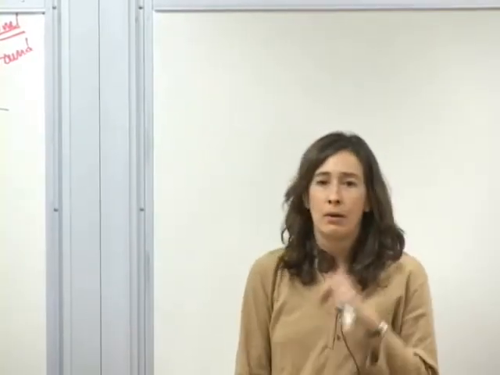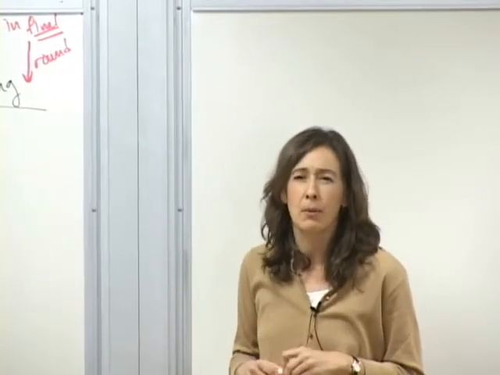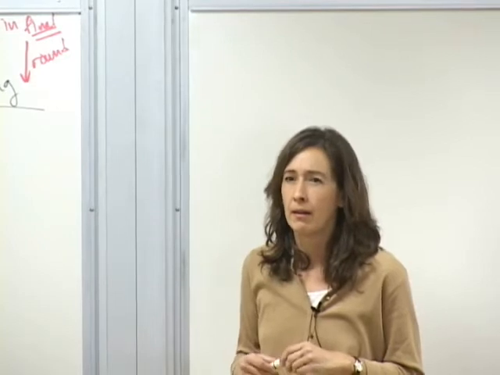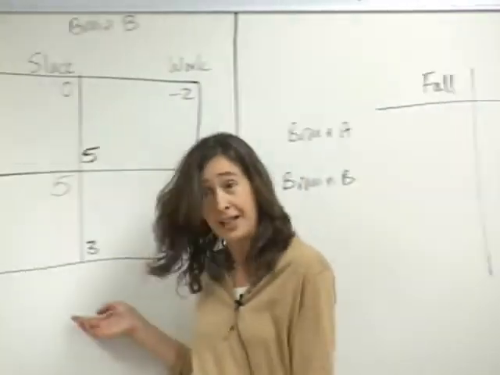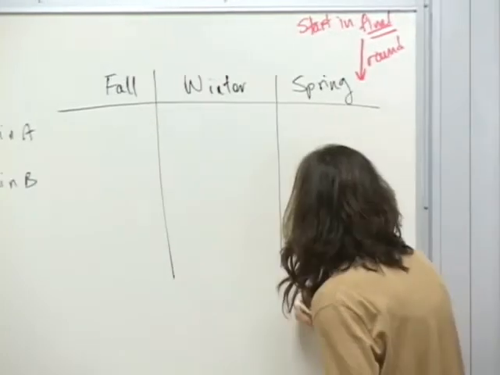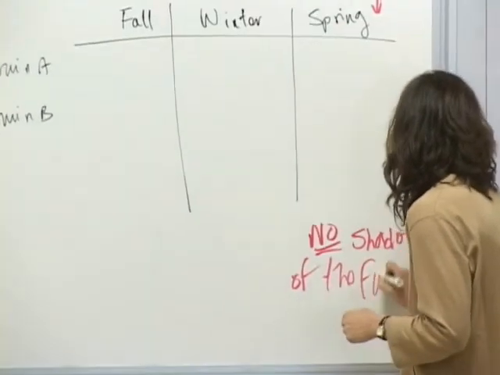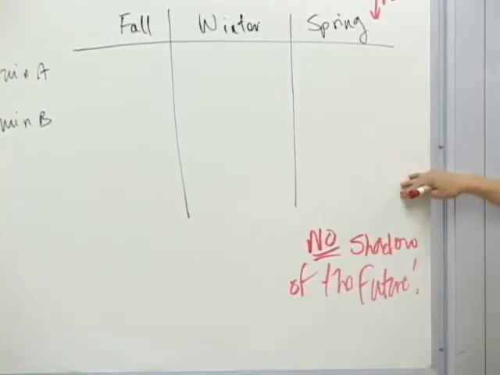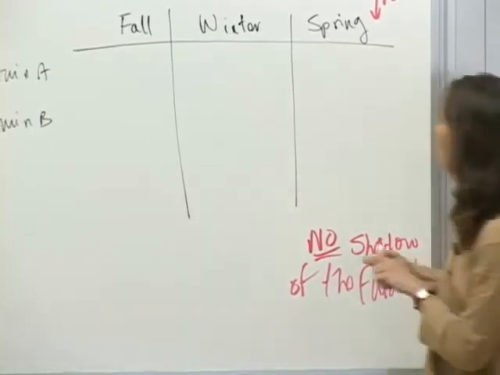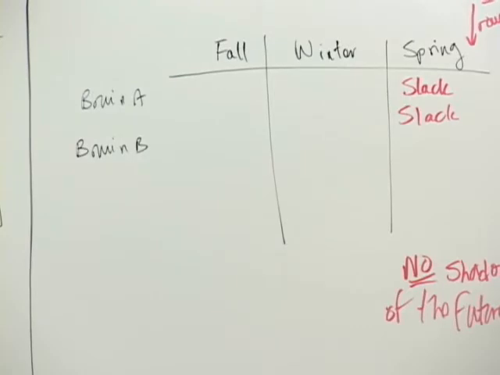It's spring quarter. You've cooperated with me, perhaps, in the past. What am I going to do spring quarter? I'm going to slack off, right? I'm going to have senioritis, whatever you want to call it. You might want to call it a dominant strategy. In the spring quarter, there is no shadow of the future. There is nothing in the last round that is counterbalancing our dominant strategy. So guess what? We're both going to play our dominant strategy. Okay, well, so maybe we'll just have senioritis in the spring.